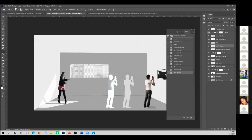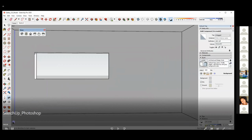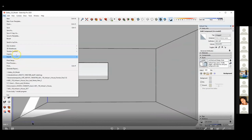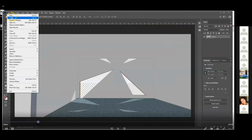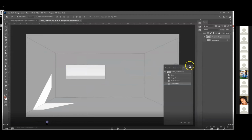So what did we do? Let me just bring that video up quickly. Is this the video? Yes, so this is the video to show you. The SketchUp stuff is exactly what Michael went over: framing the composition, focal length, moving the light through, creating the scene, getting it out of SketchUp. And now we're into Photoshop, opening up images in Photoshop, checking resolution as always, getting these things just the way we want them to get started.